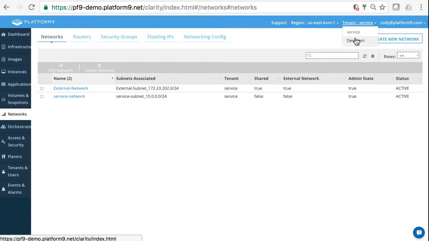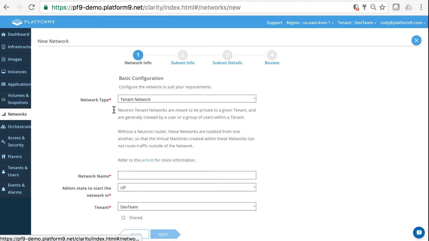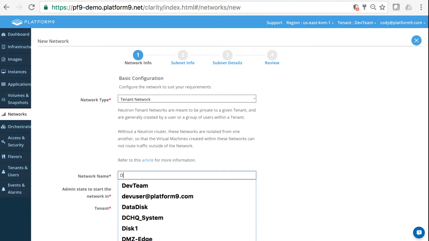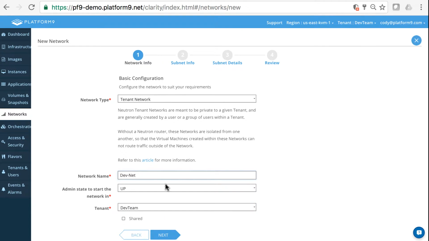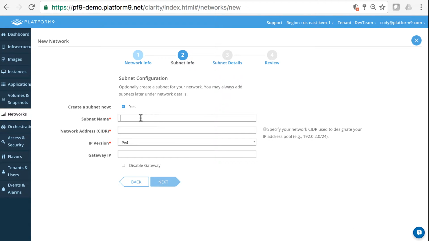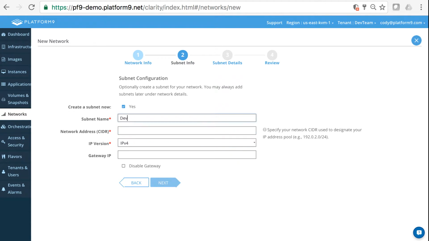So we'll come over here and we'll switch to the dev team. And let's create a new network. And we'll call this DevNet. And the subnet will be dev subnet. And we'll create them a 10.0.1.0/24.